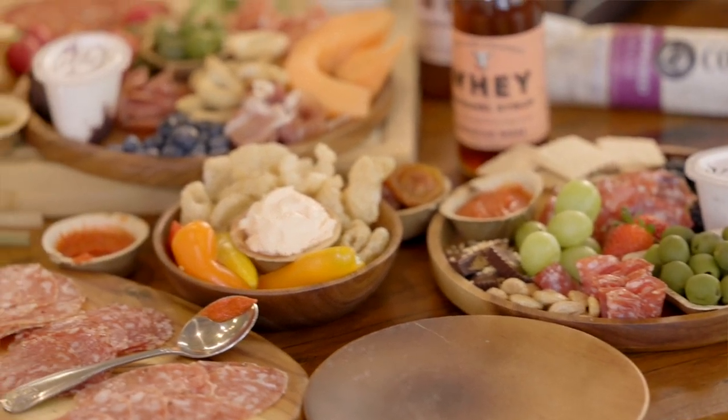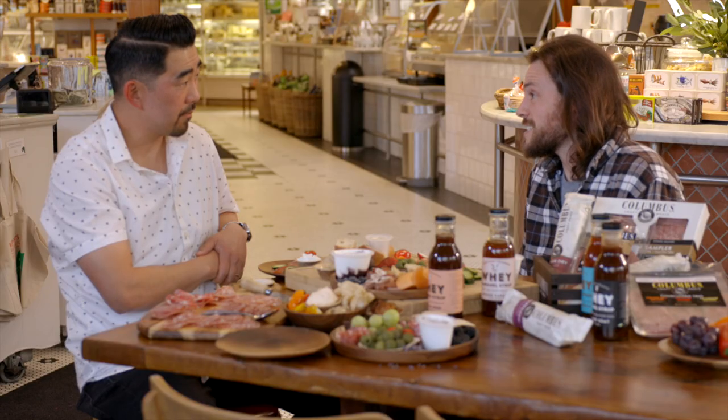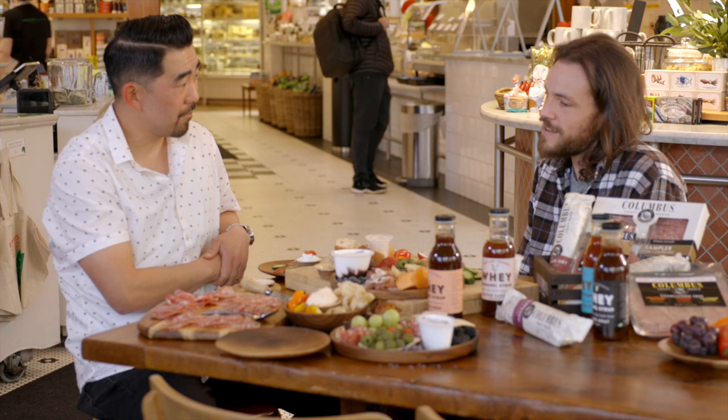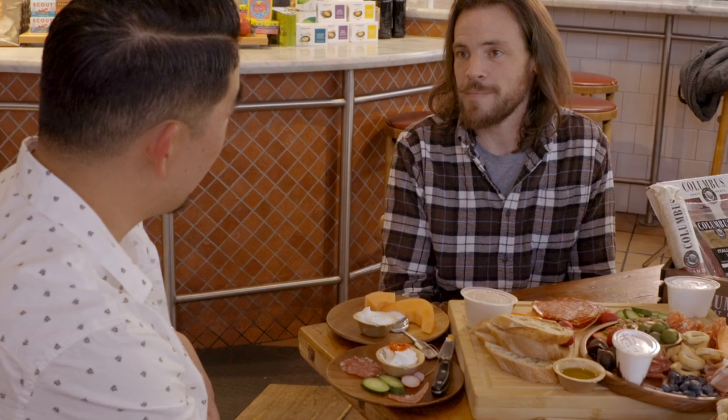For the everyday shopper looking for a good chev, what are the attributes to look for across the nation when you're at your everyday grocery store? You want a clean product — you don't want something that tastes like a goat. In a good chev, you want it to be clean, tart, and refreshing. You can tell a lot about whether that will be the case based on how the product is made. The cleanliness, the tartness, and the creaminess automatically come into play as soon as it hits your tongue and your palate.